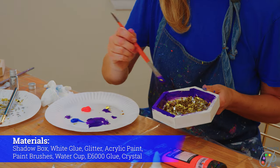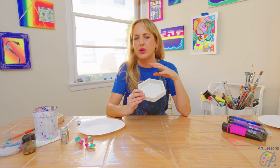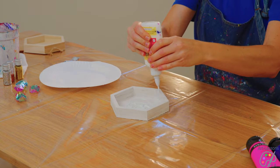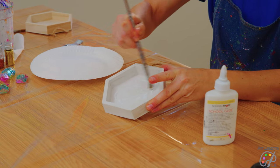We are going to paint it, but actually we're going to put glitter on first. The reason for that is because I don't want the glitter to stick all over the paint. The first step is to put a bunch of white glue on, and we're going to paint that on with a brush.